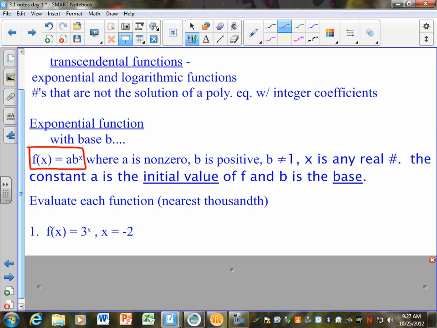There are some calculators that have math print or pretty print, that's what math teachers call it, but it means they give you really nice answers for logarithms and exponential functions. And then there are calculators like I have, that if you type 3 to the negative 2 power, it's going to give you a decimal. I want you to be able to do that without needing a calculator. So if you type in 3 to the negative 2 on your calculator and it gives you a nice answer, not a decimal, you're not going to be allowed to use your calculator on the test. I will be checking that. If you have a question about that and you want to know now, I can look at your calculator later. This is one of the chapters where I will limit your calculator use.